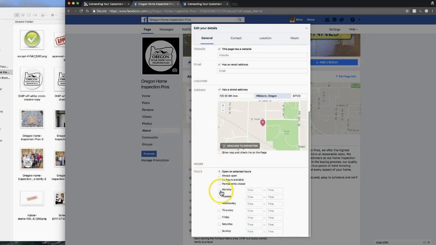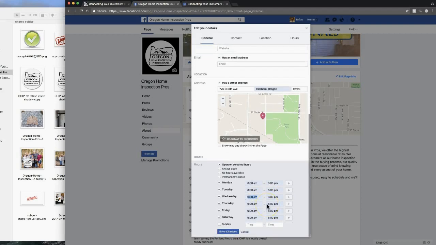The other thing is I'm going to go ahead and set the hours for the business, and I'm going to do Monday through Saturday, and we'll just change that to 8 a.m. and so on. And I'm not going to make you watch me as I do this. Okay, so we've got all the hours set from 8 to 5, and then I'm going to go in there and change my Saturday hours to 10 to 4. Give my guy a break, and just don't check Sunday.